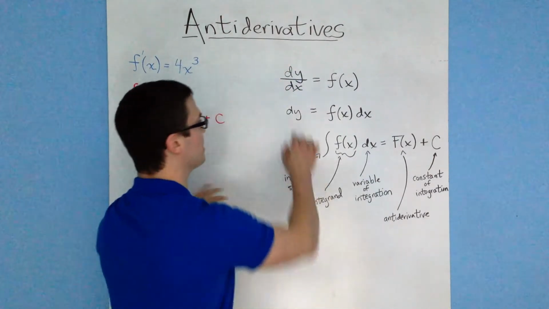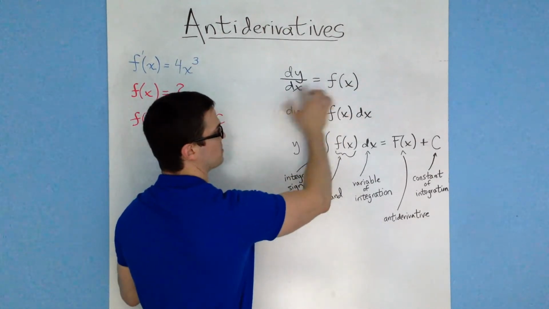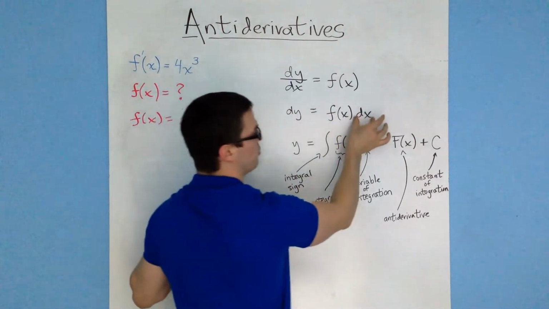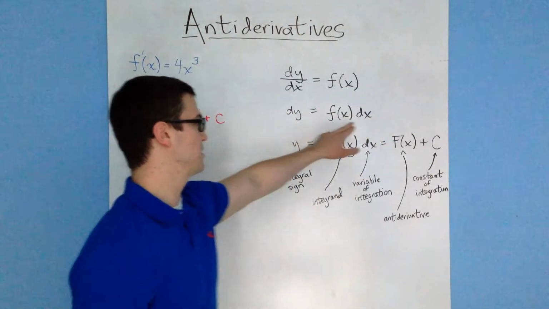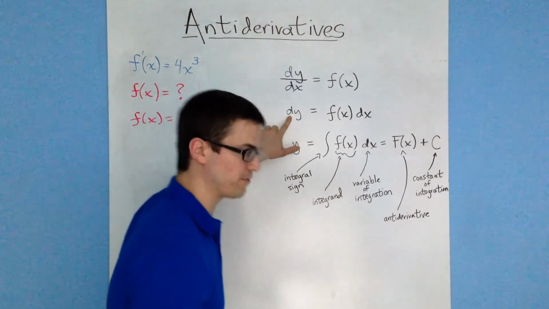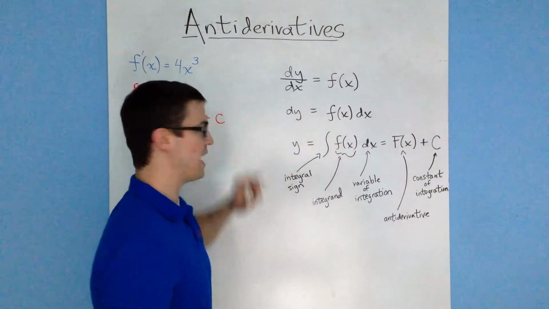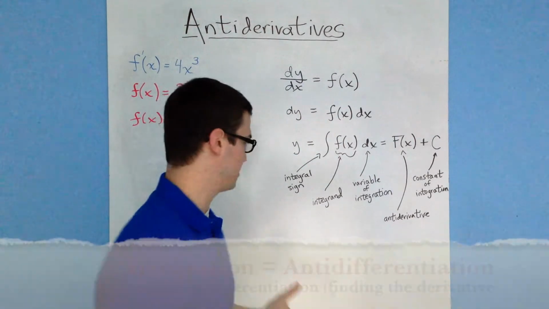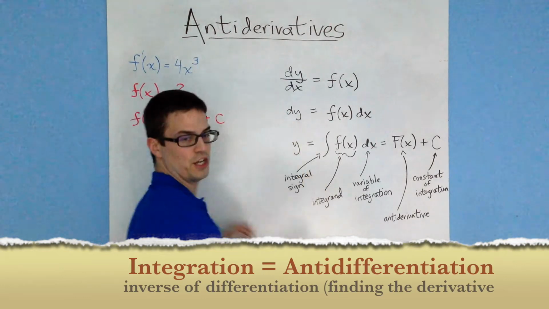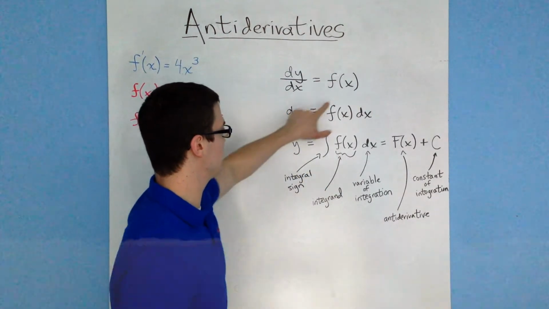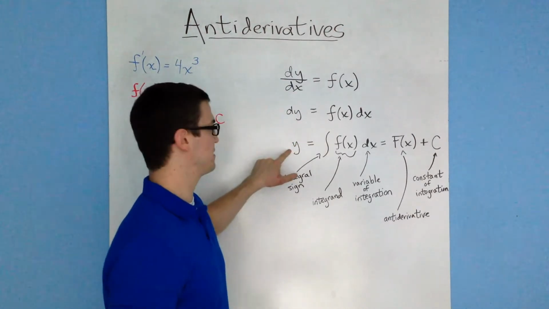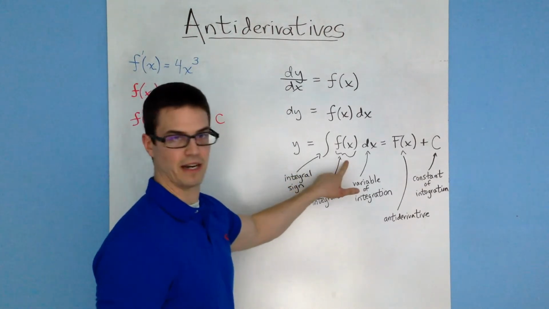So the first thing I did up here was I multiplied both sides by dx. So I multiplied the dx on both sides, it canceled out over here, so I have dy, and then I multiplied the dx over here, so I have f of x times dx. Now to get rid of this d, I have to do the antiderivative, or anti-differentiation, of both sides. And what this is called is integration, indefinite integration. So I have this right here, this integral sign, and basically you'd be adding an integral sign to both sides, and it would cancel out the d, so you wouldn't have the dy, you would just have y by itself. And then the integral sign would be on this other side right here.